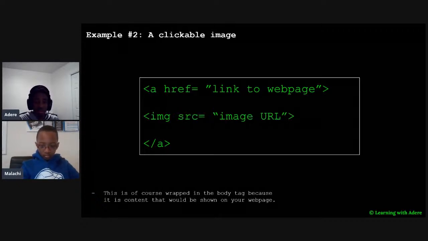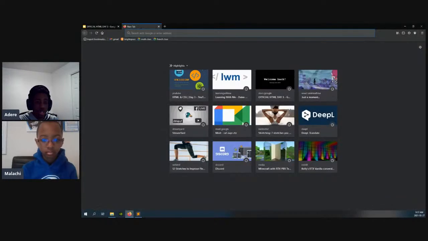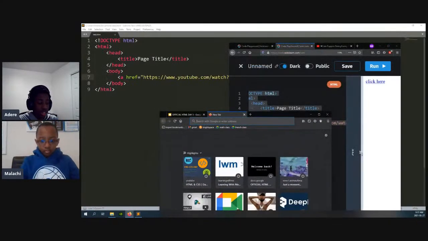And yeah, we can also create clickable images. Remember, hyperlinks can also be icons or graphics. We can create images that are links, like the example we saw with youtube.com and how that logo is a link. We can do that by simply putting our image tag, the image we have, in between our opening and closing a tag. That's why we learned about images last camp, so we can do stuff like this now. To show you an example of what this would look like, first we need to grab an image. So let's do that.